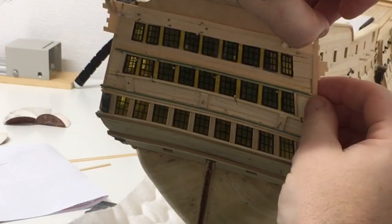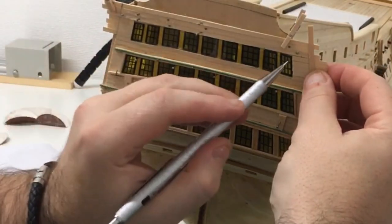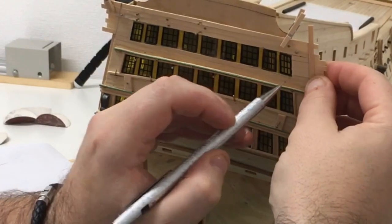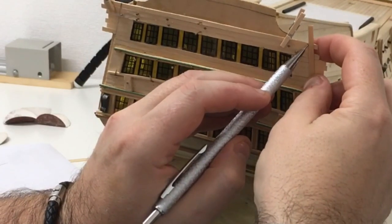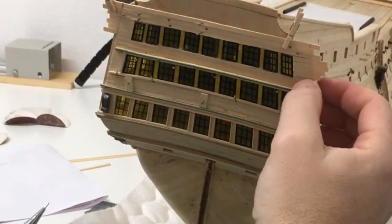Okay, so I'm just gluing in three extra planks. Now I'm just going to draw a little taper line, just so I can make sure I've left enough hanging over.